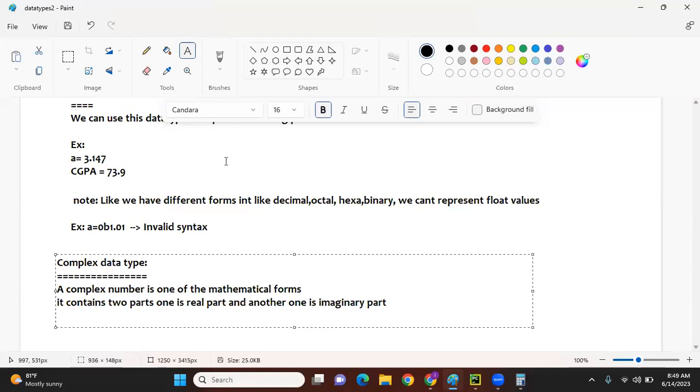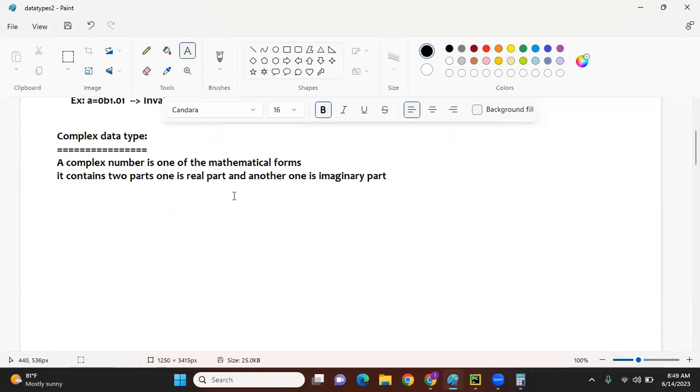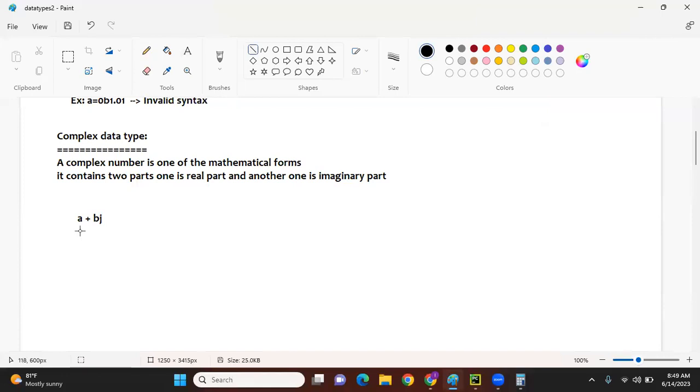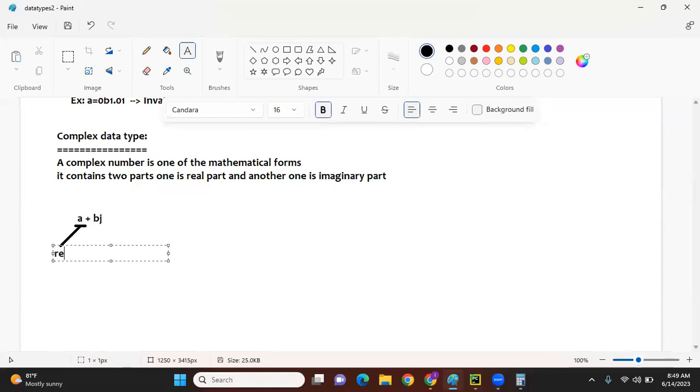Let me show you. For example, the syntax is a plus bj. J is common here. So this a is nothing but the real part. This one we call the real part.